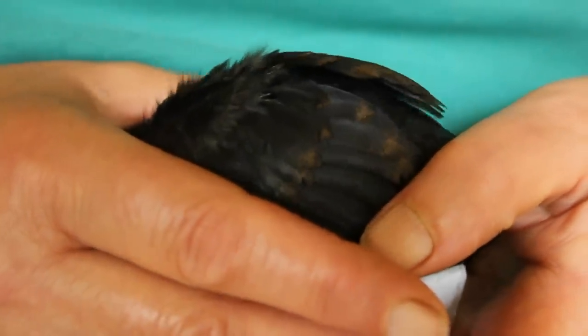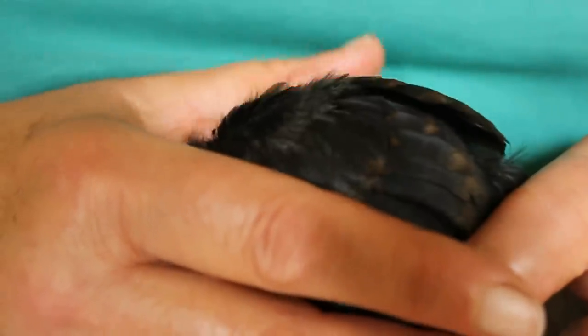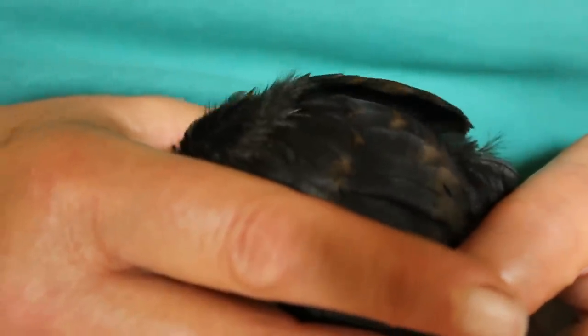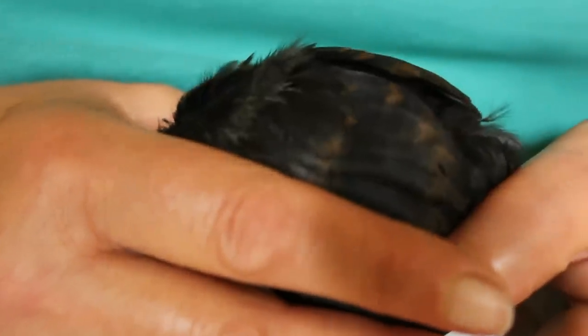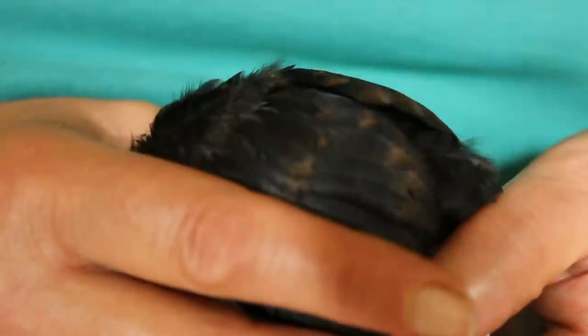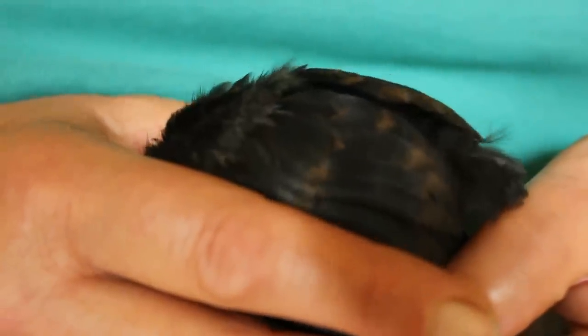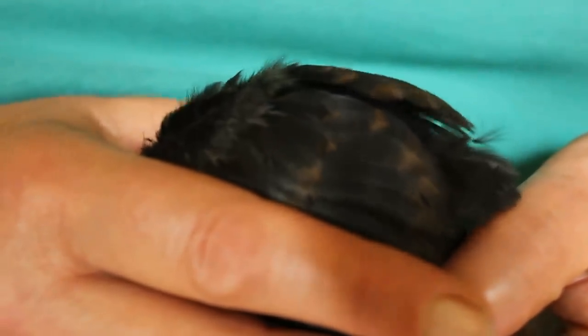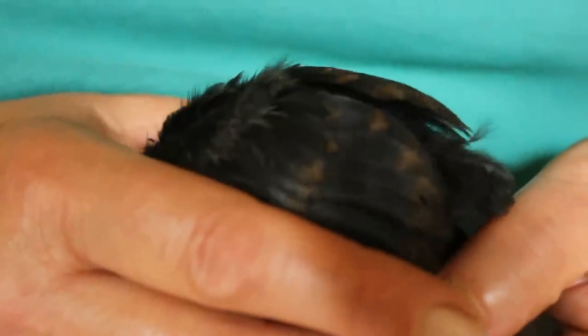This is one of my little chicks. They've been free ranging in the garden because if I put them in a run, there's too many of them to be fed in a run, and they really don't grow as well as if they free range. So I kept going out and checking them, but suddenly there were only 12, and we looked for a couple of hours, couldn't find him, couldn't hear him. And then strangely enough, at night, there he was back again.